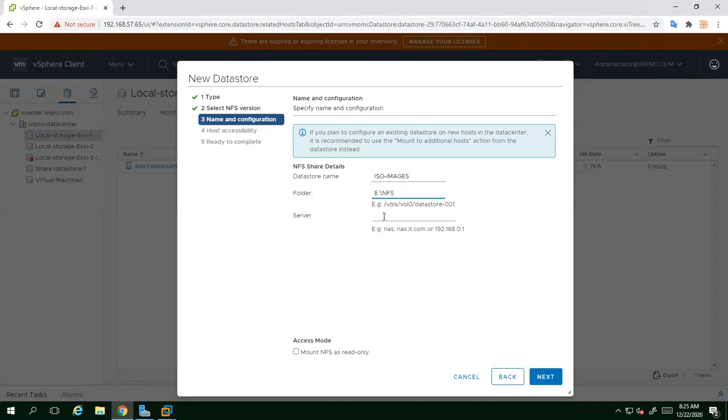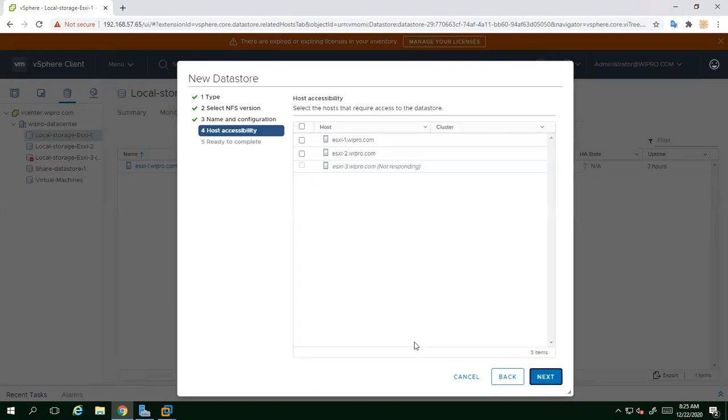This you have to do. And where is our NFS server IP? Right now, for me, the IP is 192.168.57.60. The domain controller is my NFS server right now. Next. Yes, you can give the name also, DC1.